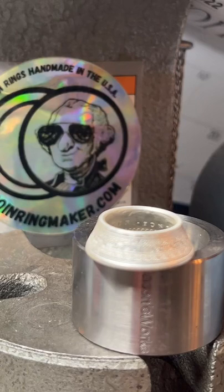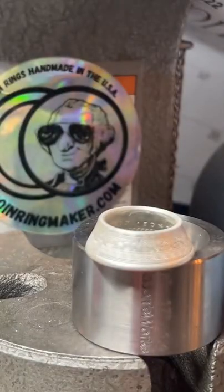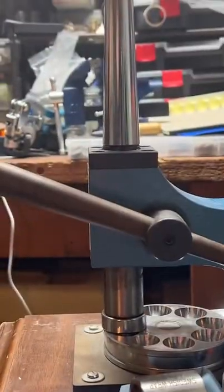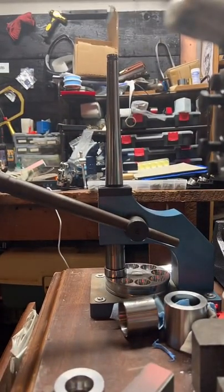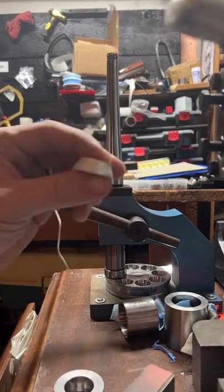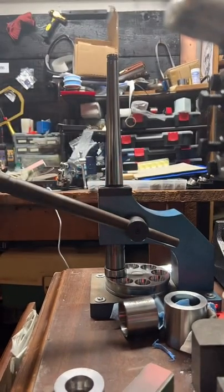If you want me to work on a coin that is yours specifically, I have a button on my profile. Just tap right here and go to the Get a Quote button, and just tell me as much as you can about the coin, if you know what kind of metal it's made out of or what year it was made, and your ring size, and I will try and get back to you with a quote on that.